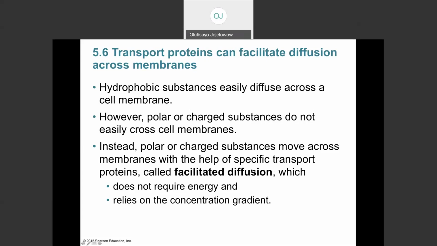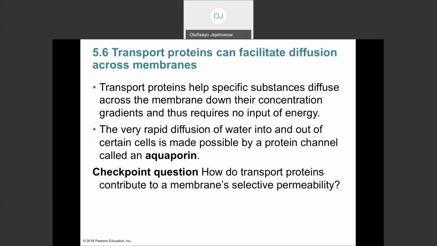So it still is diffusion, but it is facilitated by the transport proteins. It's also diffusion because it's movement down a concentration gradient. The substances are moved from where they are more to where they are less, and no energy is used. But because the hydrophobic membrane presents a barrier, the proteins have to facilitate the movement of these molecules across the membrane. So you have co-transportation of sodium and glucose, for instance.